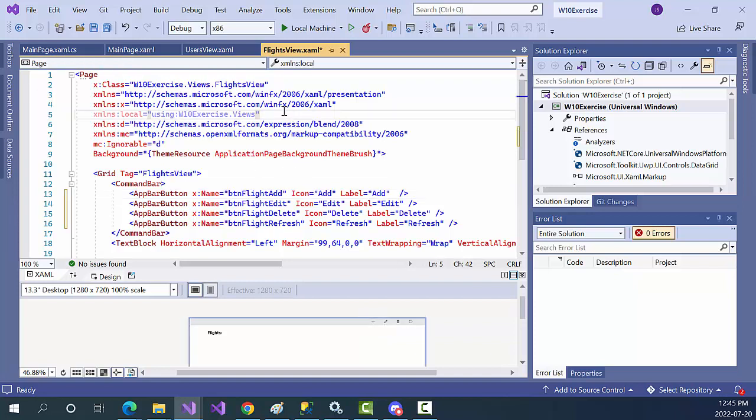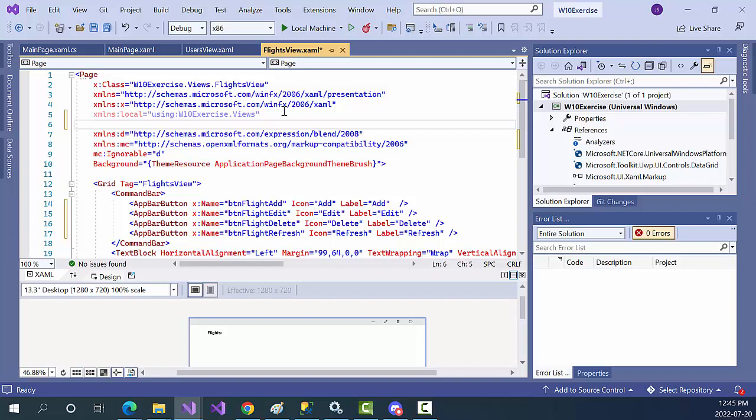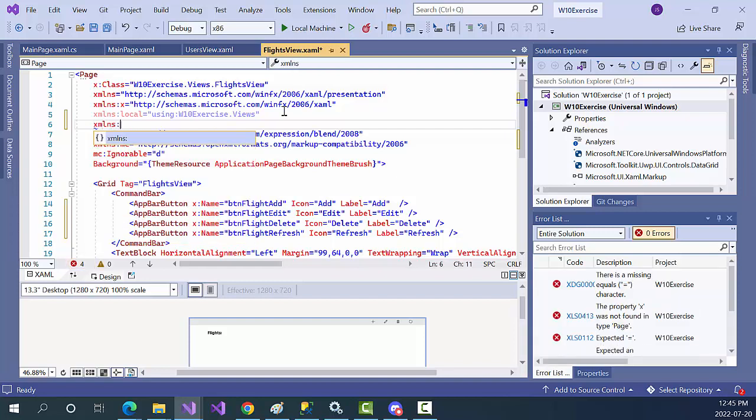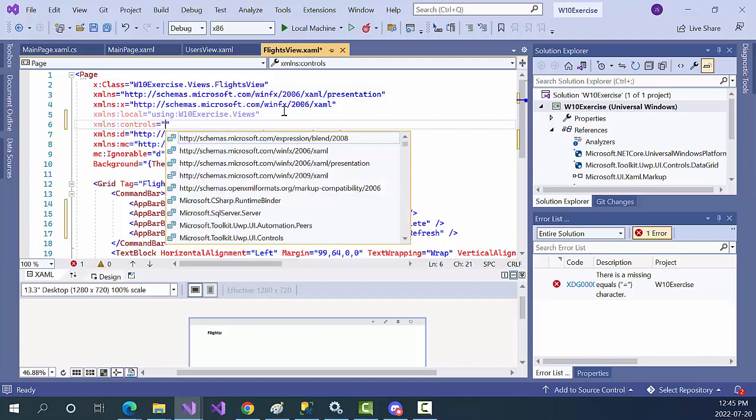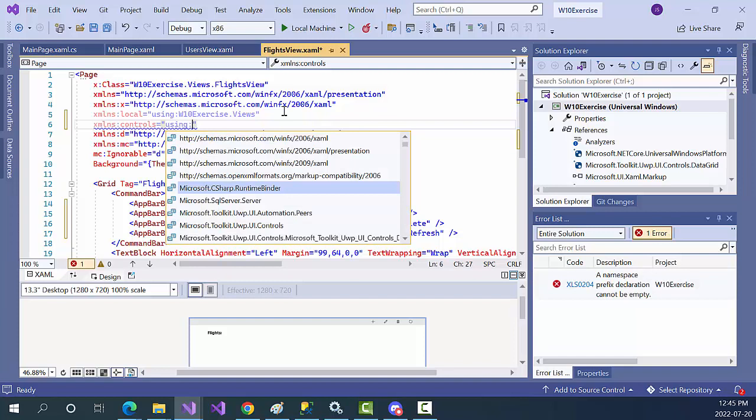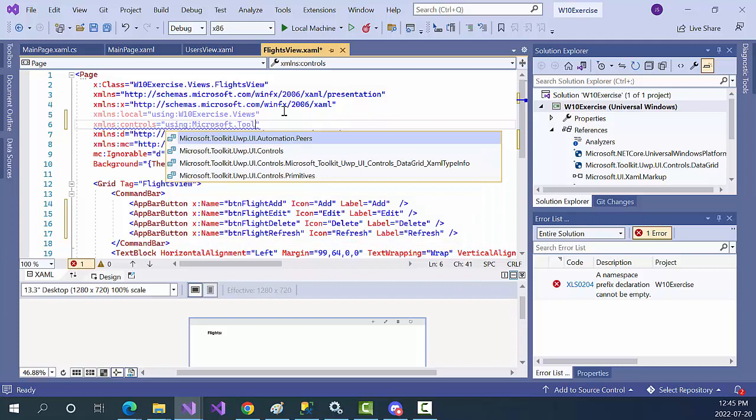So inside the page declaration, we're going to say xmlns:controls equals using Microsoft.Toolkit. Actually, the second one there.